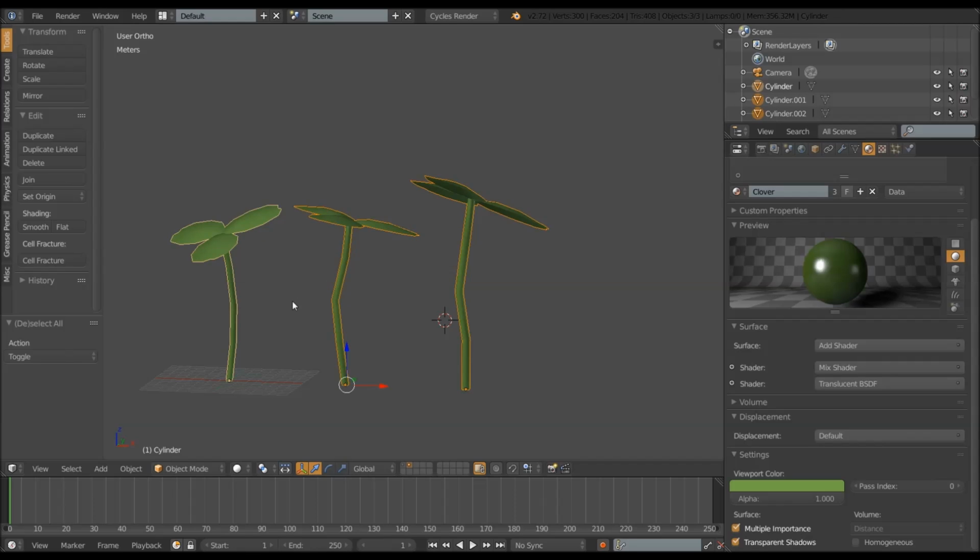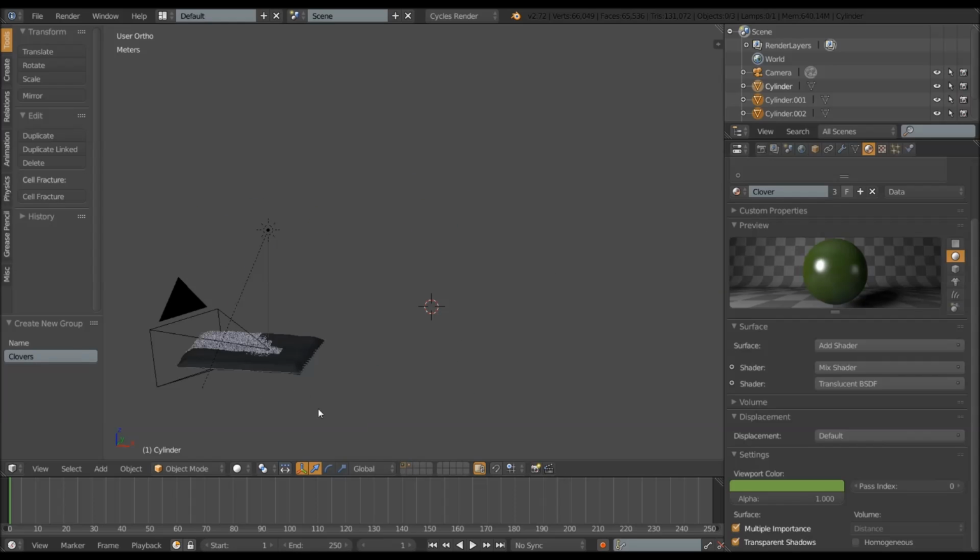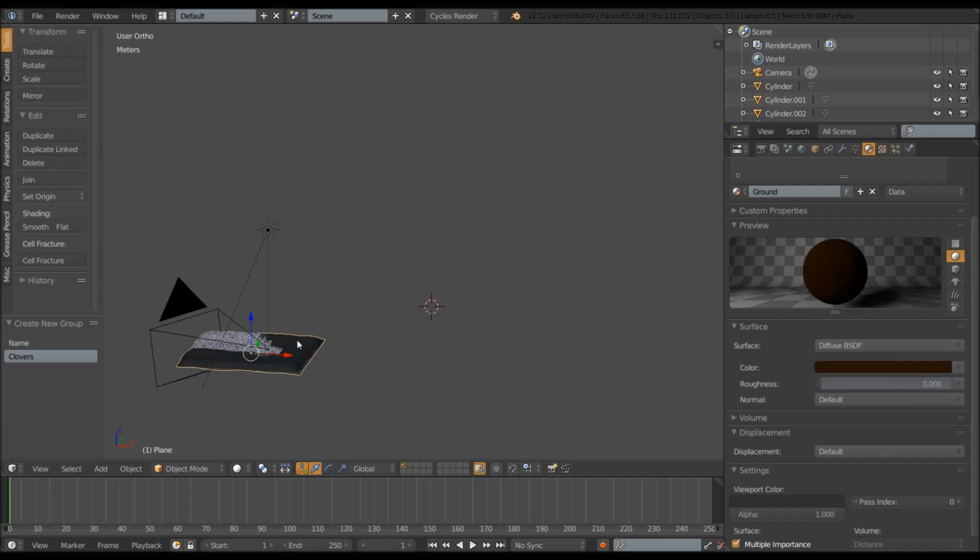Awesome. So right now, we have all these objects created, but if we want all of them in one particle system, we have to put them in a group. So select all of them, hit Control G, you'll see they get outlined green now. Change the group name to clovers. Awesome. So that takes care of the clovers. Now we just have to apply a particle system to them.